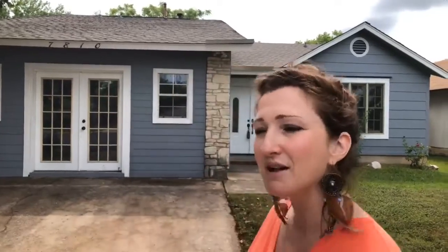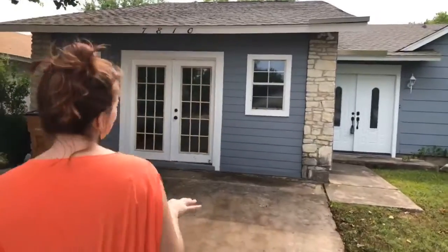We actually live right near here. This is a long ways down our street, and I hope you like it. This is definitely on the lower side for this area, and it has been sitting for quite a while. So we are waiting for someone to do either a fix and flip or maybe get this one for a rental. It is at $264,900 right now. It just went down $3,000. And it is three bedrooms, two bathrooms, 1,800 and some odd square feet, and has a weird garage conversion. So it's not really very converted.